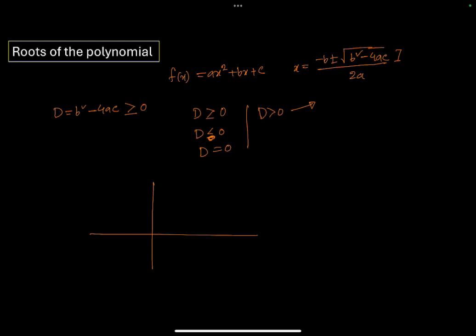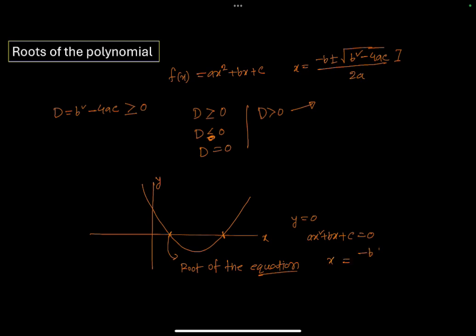If we just draw a normal polynomial graph or quadratic graph, we will get this. These two points on the x-axis will be considered as the roots of the equation. How do we get that equation? We all know that the value of y on the x-axis is always 0. So if y is equal to 0 for all the values on the x-axis, then ax squared plus bx plus c is equal to 0. By solving this equation, we get that x is equal to minus b plus or minus root over b squared minus 4ac, divided by 2a.